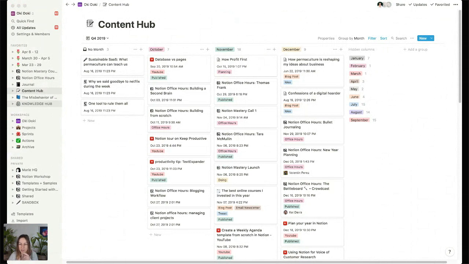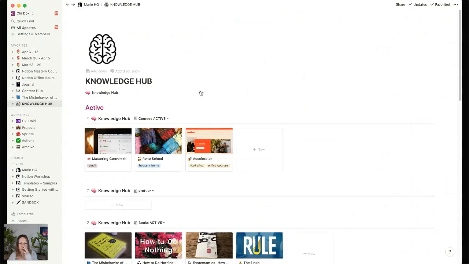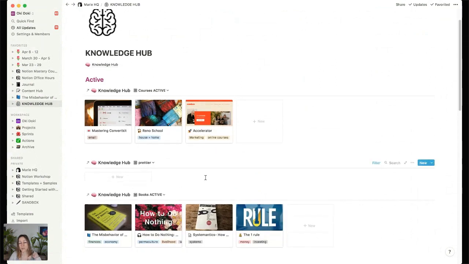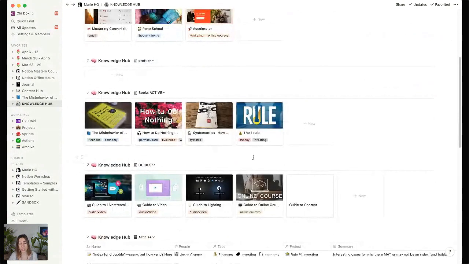Cool. So Torian says, I wouldn't use the Knowledge Hub myself for that. I'm using Knowledge Hub for all subjects that I'm interested in, but they're not part of a project or area. That's a great way of thinking of it too. Everything that I'm saving in the Knowledge Hub isn't necessarily connected to a specific project yet, but these are skills that I'm building, or things that might contribute to future knowledge, or things that I might want to activate in the future.